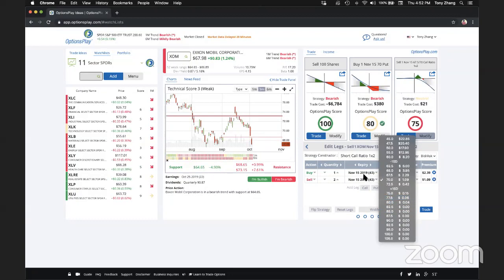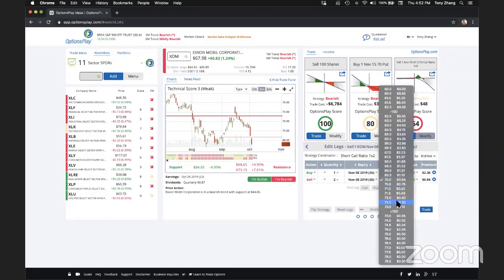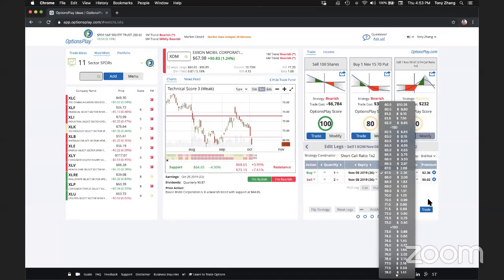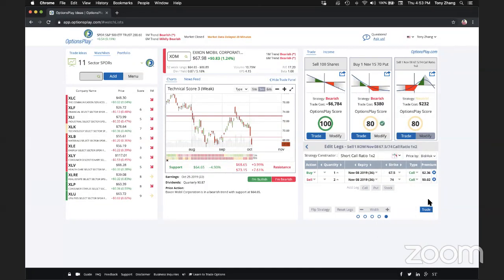So your cost basis is 74. So notice how if I sold the 74 calls, I'm only collecting 2 cents. That's not enough to pay for basically anything. So again, this is a stock that in my opinion has gone too far against you to try to repair. Any type of repair strategy that you do put on is going to cost you money. So as you can see, selling 2 contracts of the 74 only collects 2 cents, but I have to pay $2.30 to buy that 67.5 call. So in my opinion, it might be time to just cut your losses and move on from this particular trade.